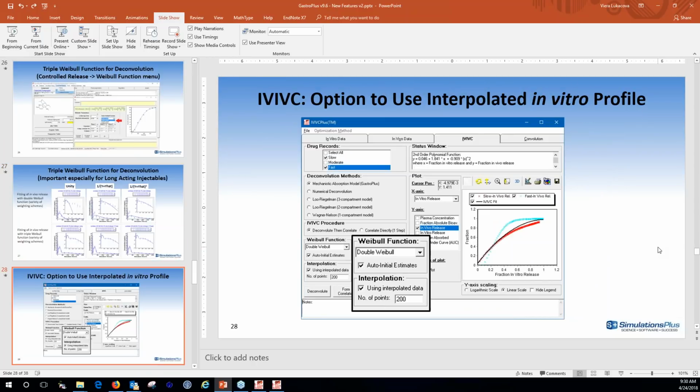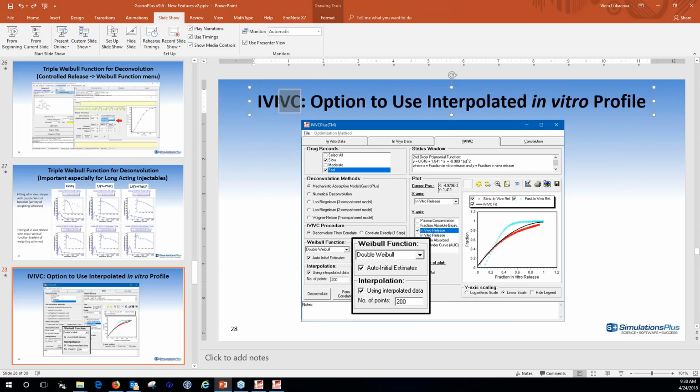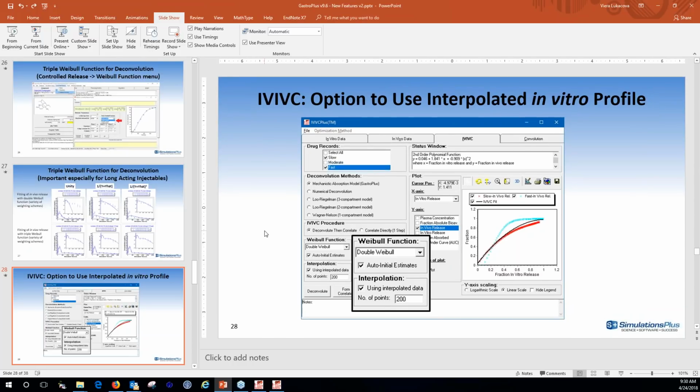Well, the only one where it would be difficult as of now is the IVIVC, where, as far as I know, FDA still requires the individual deconvolutions, or doing the IVIVC based on the individual deconvolutions, and we have not done that in GastroPlus yet. But everything else you should be able to use in the communication with the FDA or EMA. It really is dependent on what field you are working in.